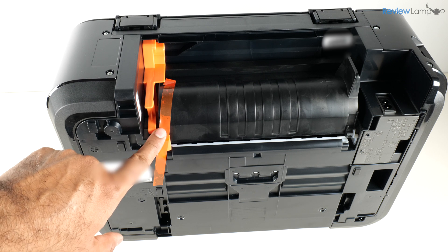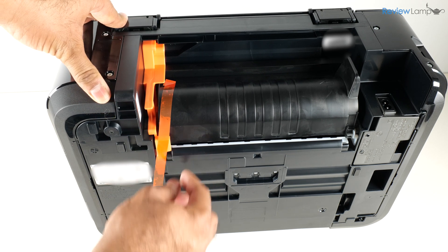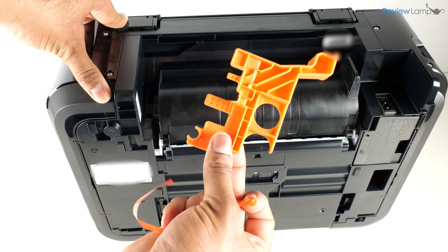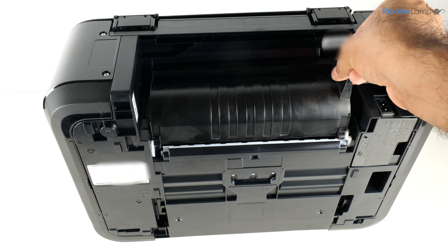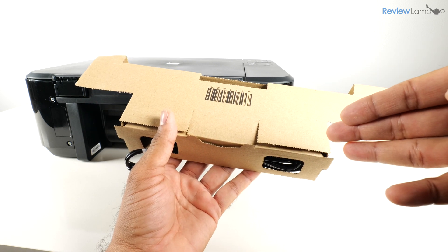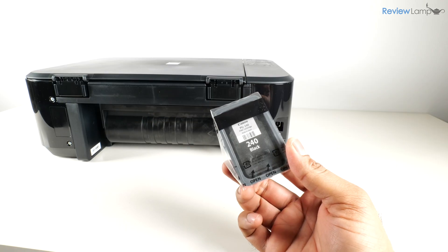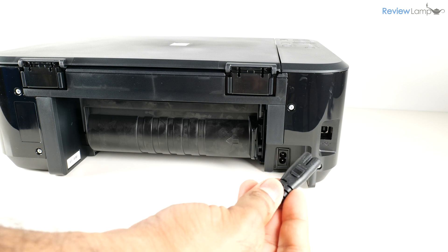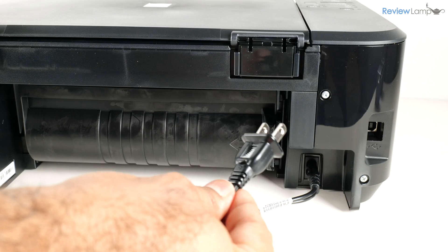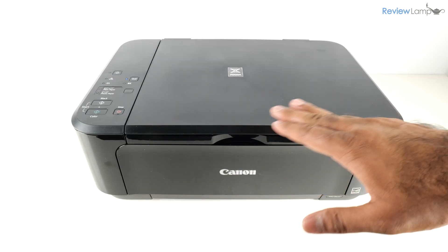There are two more pieces of protective packaging to remove at the back of the printer. I've placed the printer on its nose to access them. I'm going to peel this piece of tape and pull out the orange piece of plastic — you don't need this anymore. That allows you to open the rear compartment to clear jams. Now let's open up the little box with the cables and accessories. The first thing you'll see is the power cable, and next you have the 241 color cartridge and the 240 black cartridge. I'm going to plug one end of the power cord into the back of the printer — the jack is all the way to the right on the bottom — and then plug the other end into a power outlet.